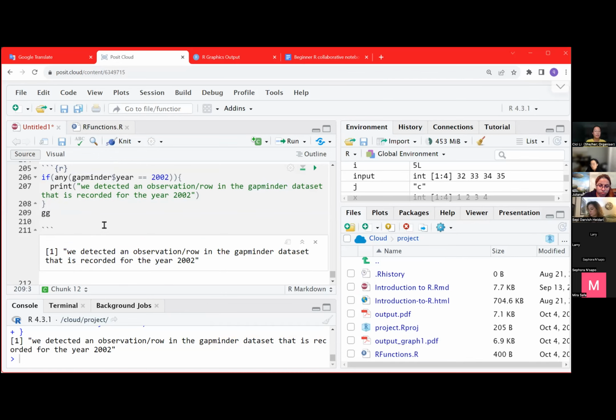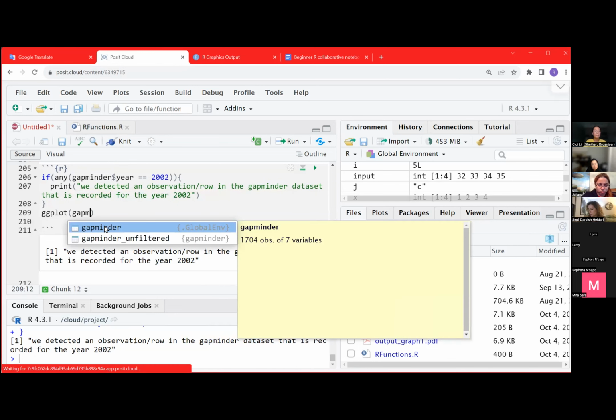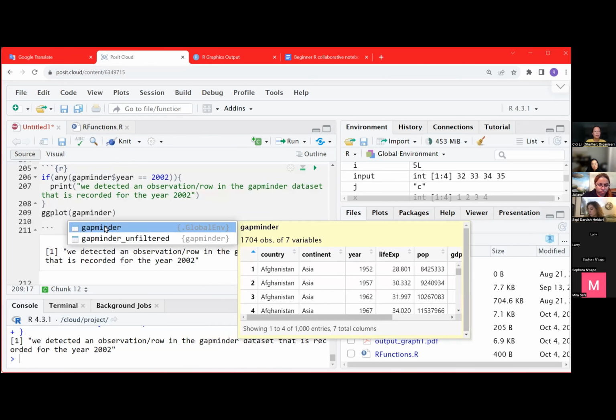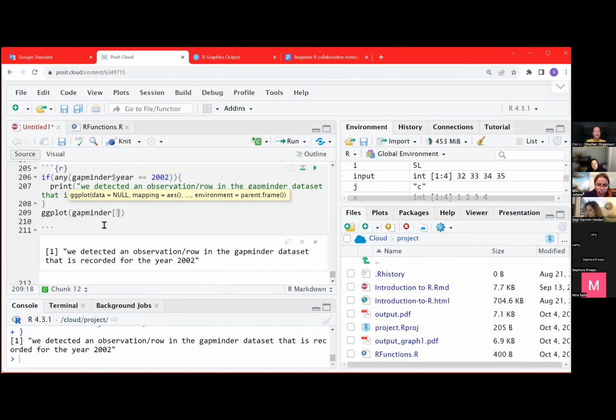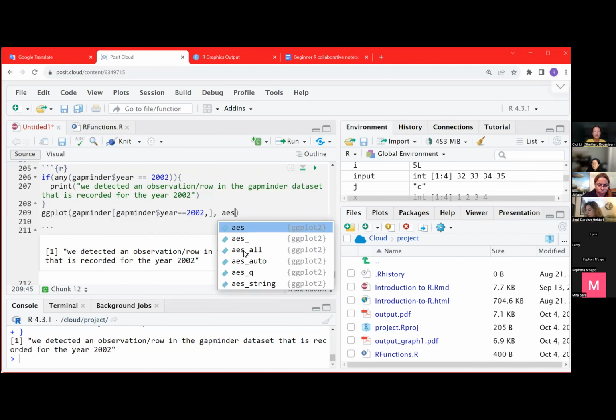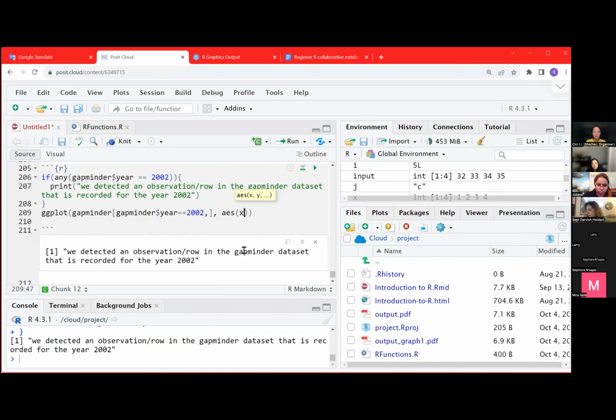For example, ggplot, Gapminder, then Gapminder with year equals 2002, and then aes, where x is GDP.